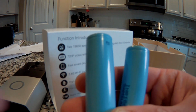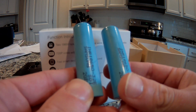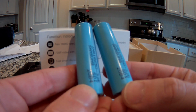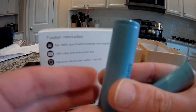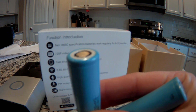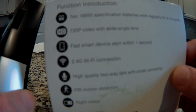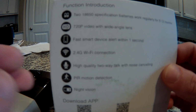in the video doorbell, even though the description on Amazon said that it did not. So that was nice. These came installed in the video doorbell with little plastic black stickers on top. So I just took those off. I'll get into some more about those later. What's really cool here, it works over your home Wi-Fi network. It has really good night vision.